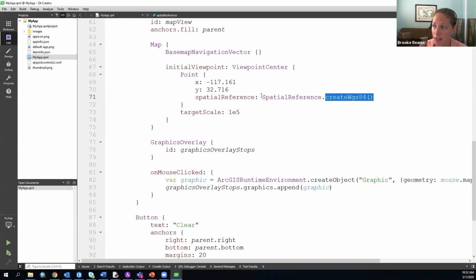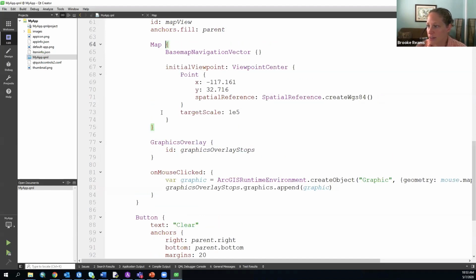But if you had some other spatial reference, you could certainly use it here just by providing, for example, the well-known ID, or there's a number, or I believe even the spatial reference name is a property. So, even if you have a different spatial reference, you could define that here. And then I also needed to define what scale I want to show. Even though this is my center, I don't want it to be way zoomed out and still see the world. So I used scientific notation here to use a scale of 100,000.